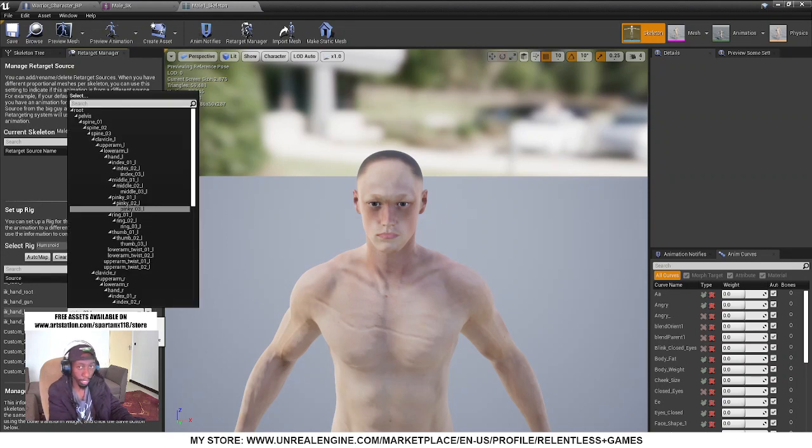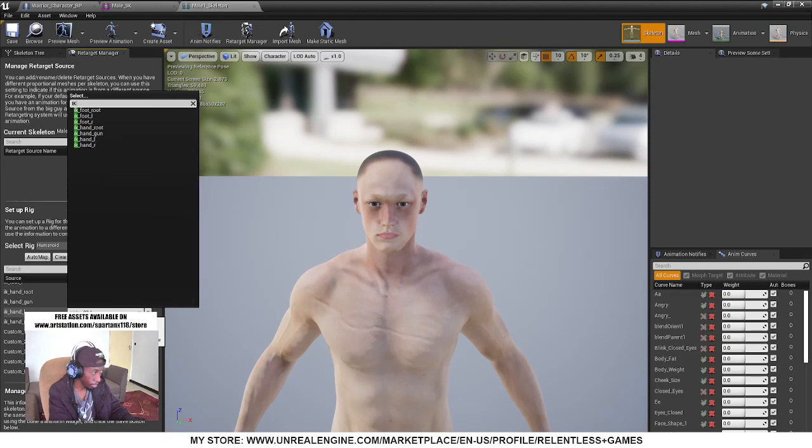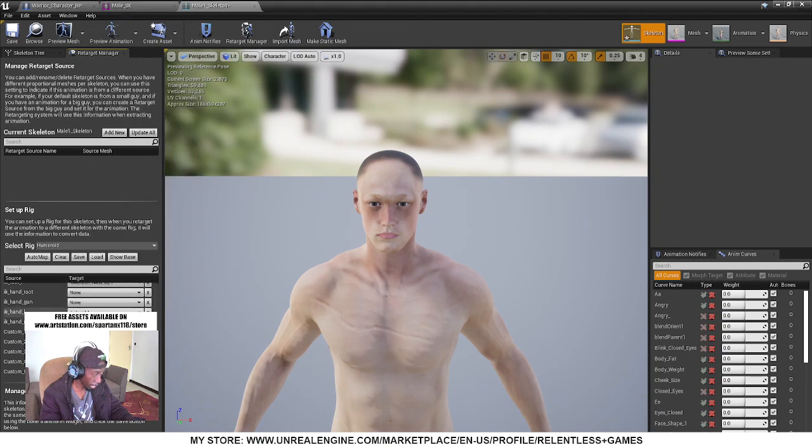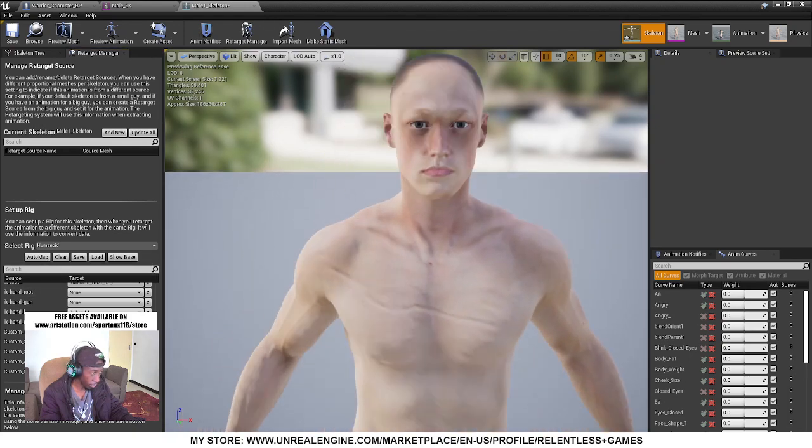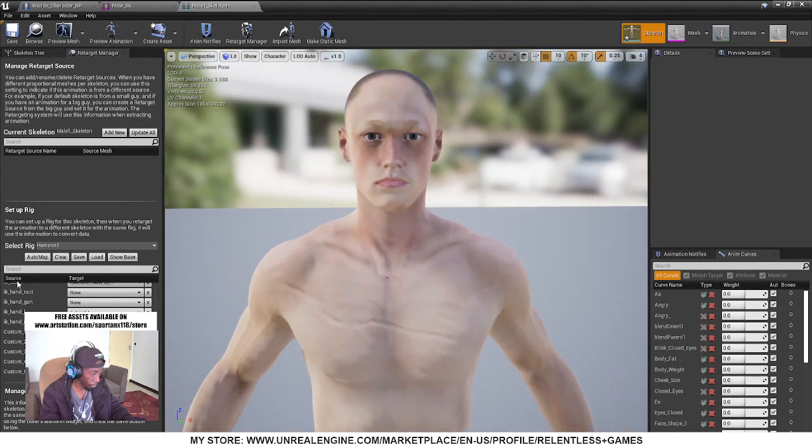So just in case your copy is like that, you can change it. You just find the IK left hand. This is based off of the Epic skeleton. So usually when I auto map with a character that's created directly from the Epic skeleton, everything goes in the correct position. But for some reason it didn't happen with this character. There's just very few, but there is indeed a few that are in the wrong position.